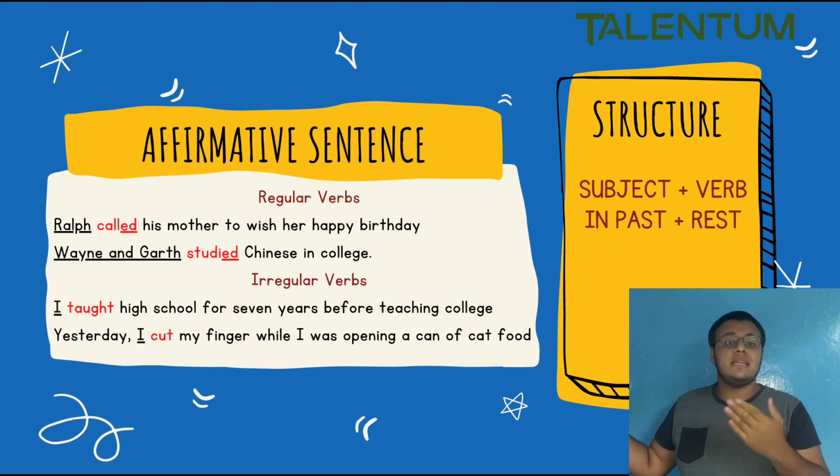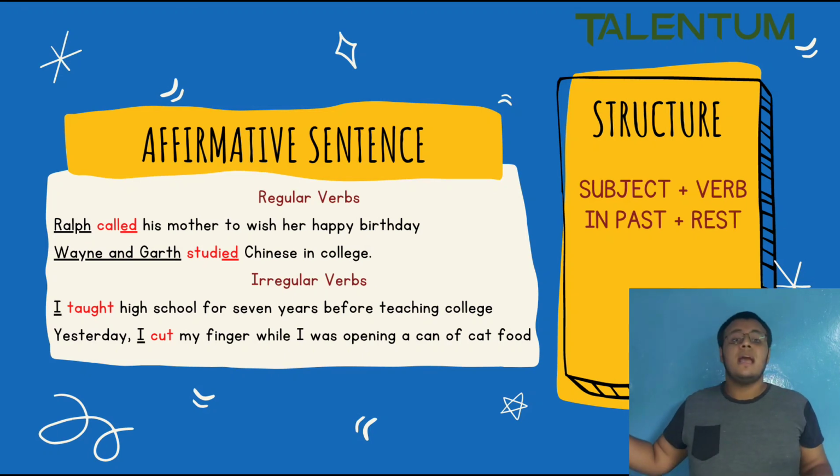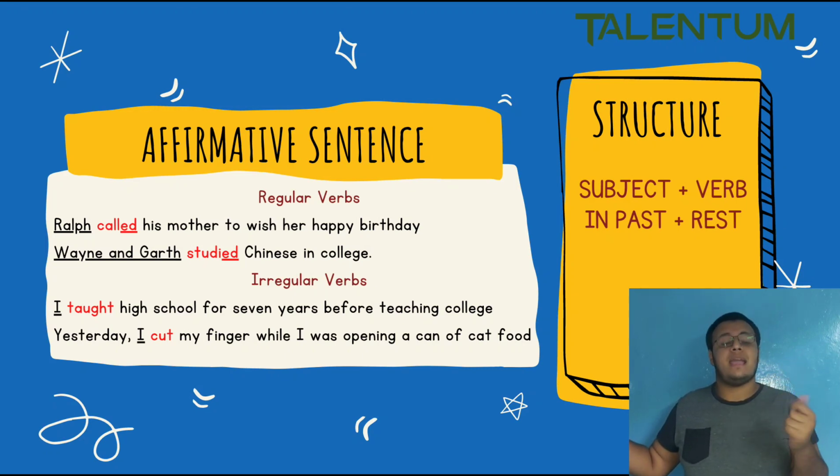As you can see here, we add the -ed at the end. As we have seen before, in the present we substitute the Y with an I for verbs that end in a Y. Same is the case here. In order to write study in past, we write studied. We substitute the Y for an I. That's it, it's pretty simple.